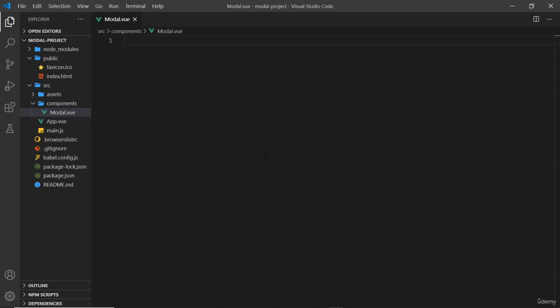So inside this component, I want to create a modal or a pop-up which we can show in the browser. Now, to do this, we're going to need a template and also some styles, but at the minute we don't technically need a script tag. We might use that later if we have some data or if we have some methods we want to use in here, but for now we don't need it.